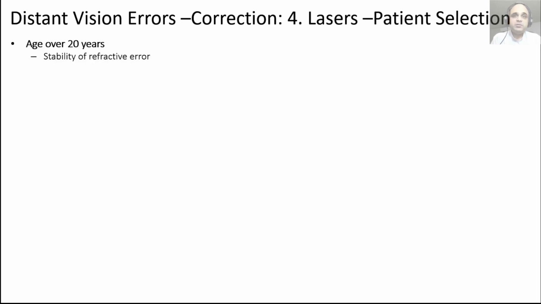And as I said, you need to have very good criteria for patient selection. I'm going to very briefly give you the criteria and also the justification for it. You need to have the patient's age above 20 years, or at the least 18. 20 is safer, to have some stability of the refractive error. Remember, a laser is just reshaping the cornea. If the refractive error is going to increase because the eyeball's length is still changing, it would happen even after you get laser surgery done. So for stability's sake, age over 20 or at least 18 is the first parameter.